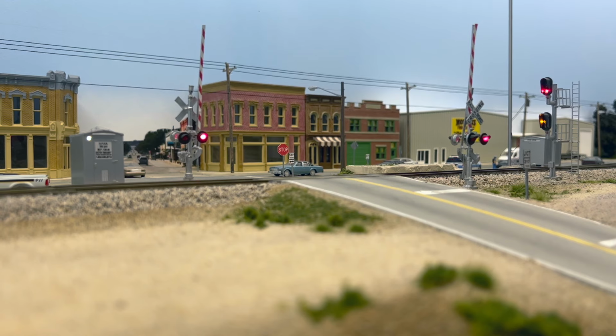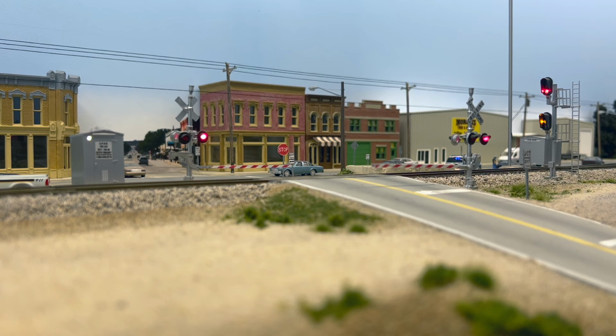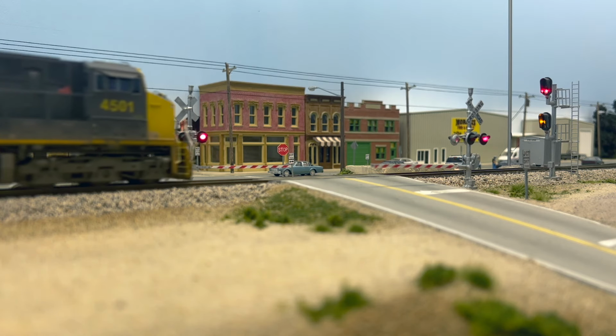Further to the east we're at the small Texas town of Clifton. Here, the dispatcher has coordinated another meet and has lined us into the siding. We have a diverging approach signal, which is red over yellow, indicating to the train crews to proceed through the switch and prepare to stop at the next signal.